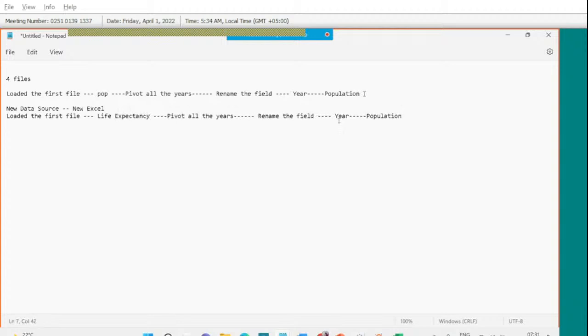The same step follows: year, and this becomes life expectancy. Then we clicked on new data source again, next Excel, that is fertility rate, and the same steps applied over here.